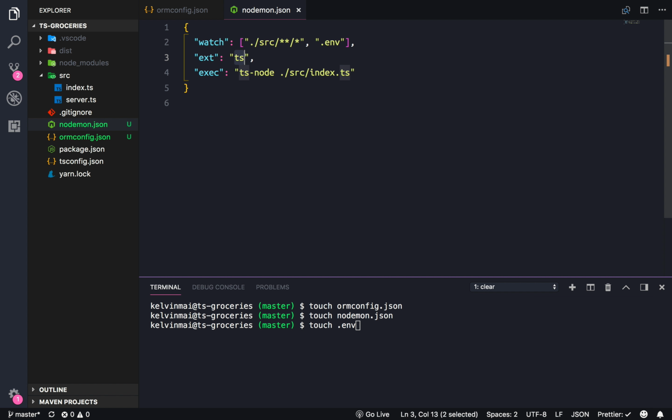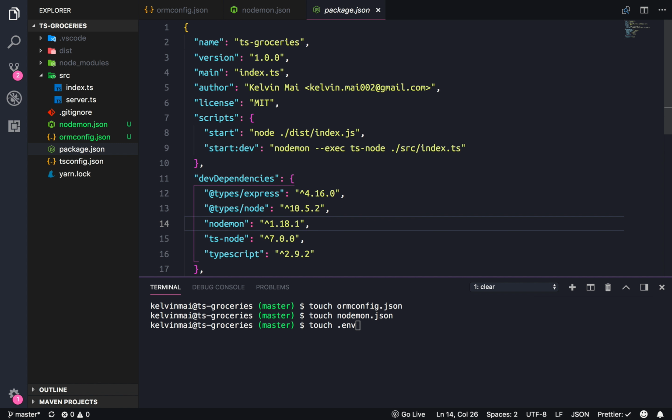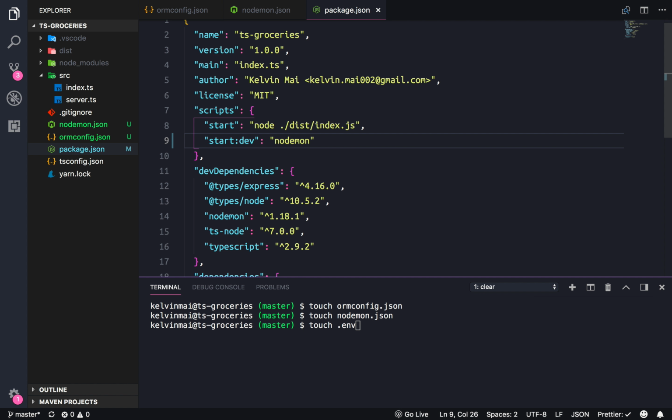The extension that is TypeScript, and then the execution command is going to be tsnode, because node only runs JavaScript, and tsnode will run TypeScript for us. And of course, this is our entry file. And let's make sure I change up the start script accordingly. So it's just going to be nodemon. Clean that up a little bit. All right.